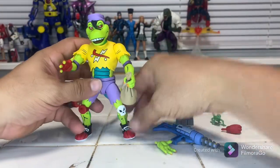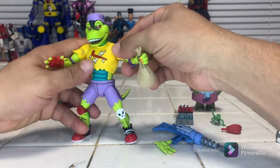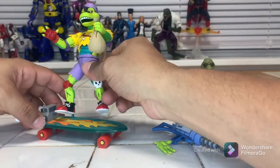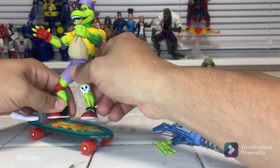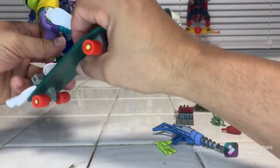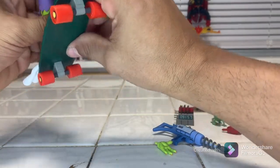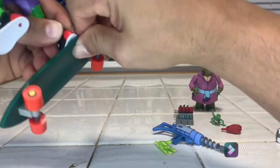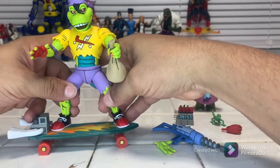Yeah. There you go. Let's put him on a skateboard. See how he looks on the skateboard. I feel like an 8-year-old again, since I didn't get to have him when I was a kid. I had the other turtles, but not him. He was very hard to find at Toys R Us when they were open.